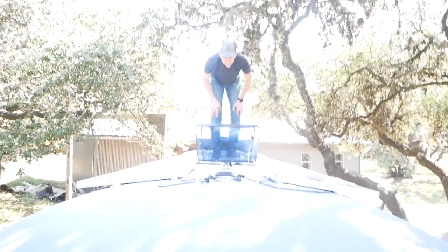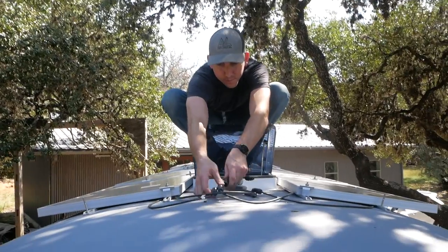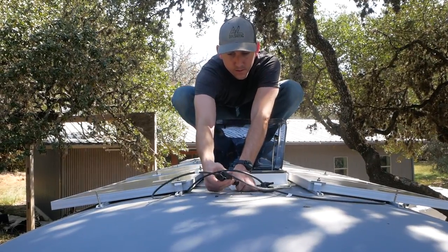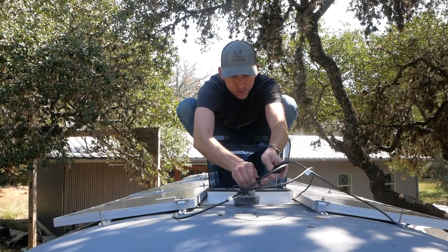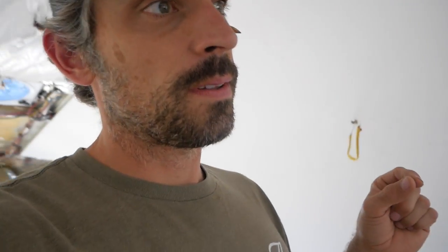Okay, so moment of truth is here. We're going to hook up power in the solar. Nate's up there right now, and we'll go test everything out. Trying to find the rivets. Don't step on my roof. Okay, so the solar is hot. What do we do? I'm gonna find my multimeter.